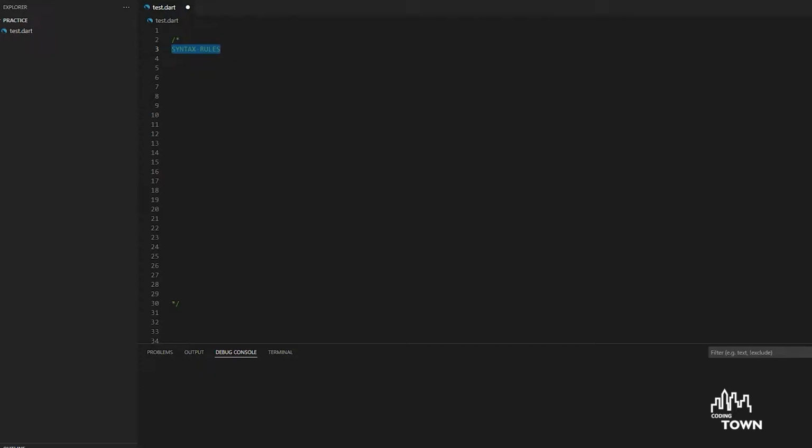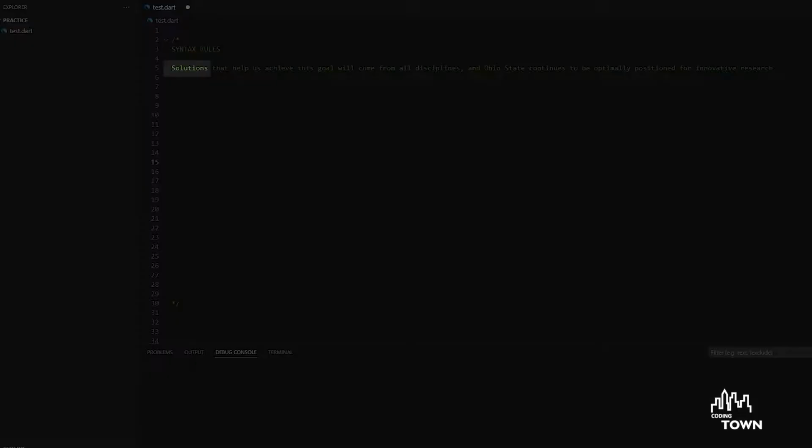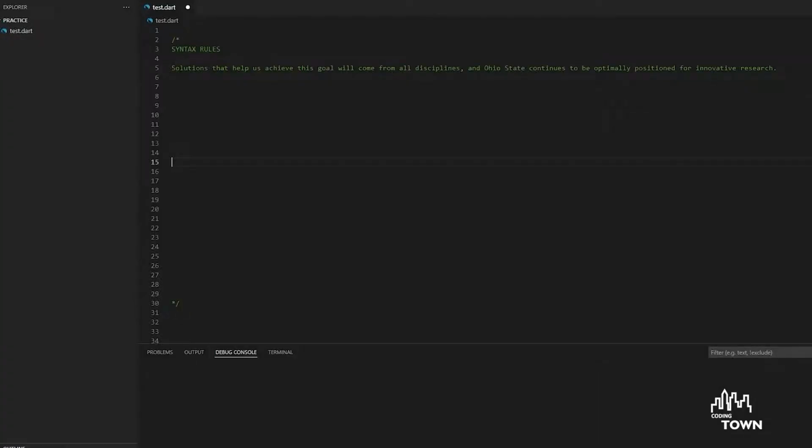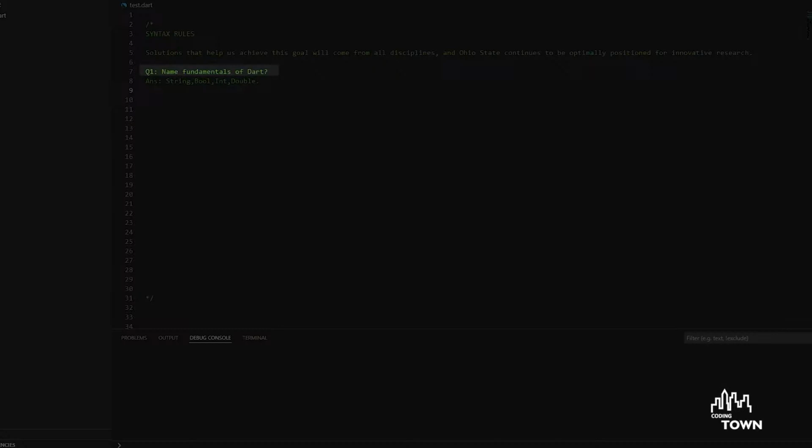I'll start with a topic and an essay for you guys to understand it better. Here you can see that we have a first syllable of this topic, which is a capital one. Once the sentence is closed, we end that sentence with a comma. Once the entire sentence is closed, we use a dot over here. This is one of the rules that you follow whenever you are writing something. As you can see over here, we have a question.